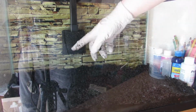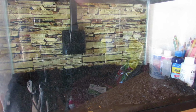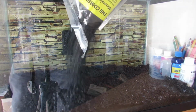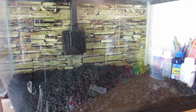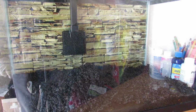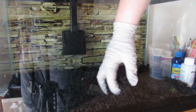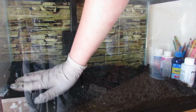See if I can get everything covered. Some Osmocote stuck in the sponge. I think I'm probably gonna use this whole 20 pounds, because I paid $19.85. I ordered it on Petco, picked it up in stores to save 10%. So, you know, it's pretty cheap. So I'm gonna try to really get it higher in this corner.